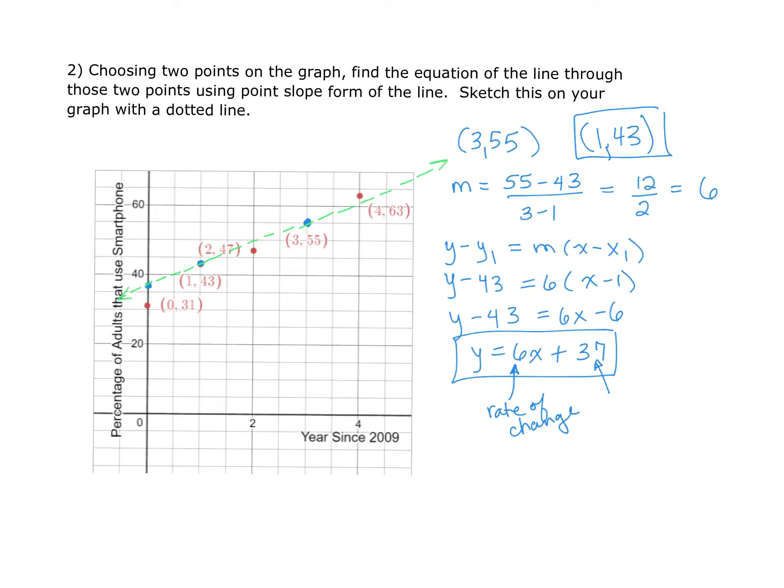Now you'll notice that some of the other data points are either above or below, but are fairly close to that line. So finding the equation using point slope is a good way to do it if we're working with only a couple of data points. But sometimes we have a lot of data points and we want to take everything into account. And to do that, we find what's called a line of best fit, and we use technology in this case to do that. There is a very complicated formula to find the line of best fit, but we're going to use our TI 83 or 84 calculator.